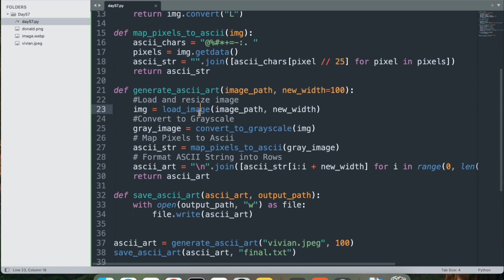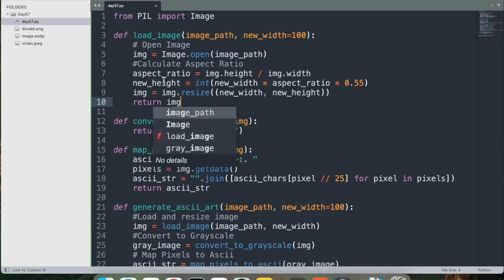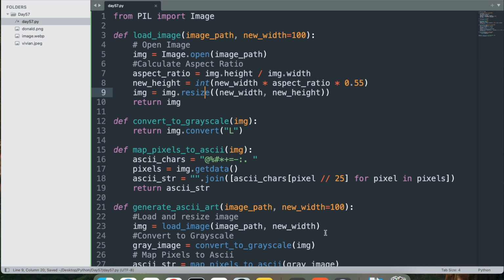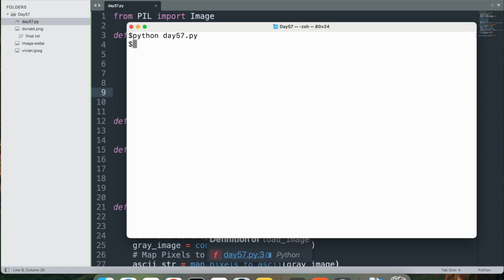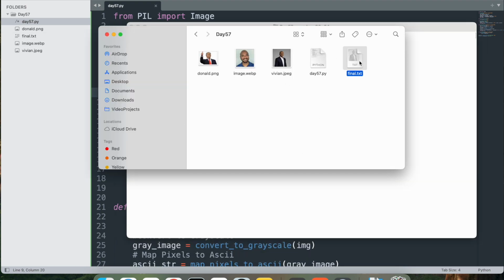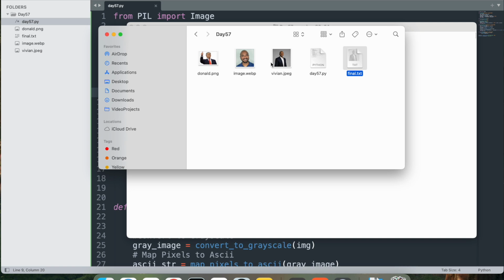So let's look at our load image path, new image, and this should, oh, instead of returning back image, I'm passing the image path. Maybe I auto completed it, that's why it didn't work. Let's go back here, clear this out, run it again, and there you go. My image is created. If you look here, this is what got created from this file. Not bad, right? So it looks almost the same as the image.